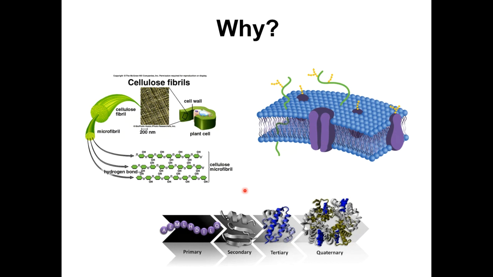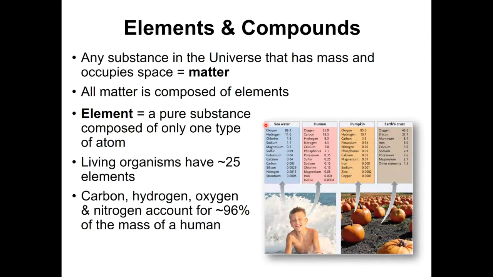And then when we talk about proteins, for example, how they fold on their own, forming what we call secondary, tertiary, and eventually quaternary structures. Why? What type of bonds are involved? How do they affect the properties of the proteins? That's the reason why we talk about these basics. All of this ultimately comes back to the elements that these molecules are made of and how they share electrons with each other, or how the electrons are distributed within the same molecule.